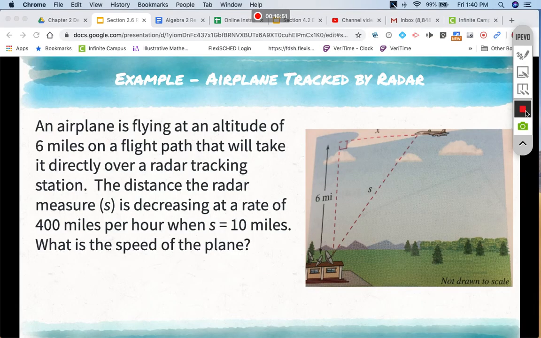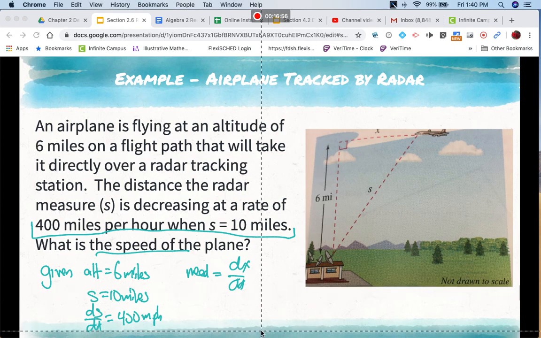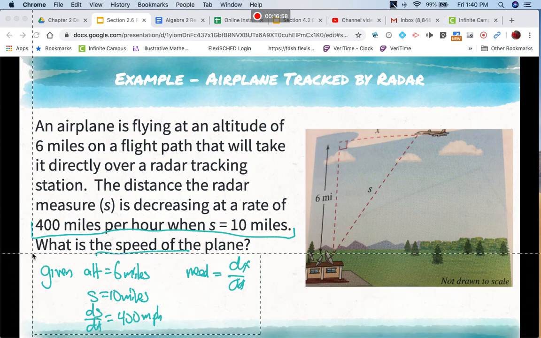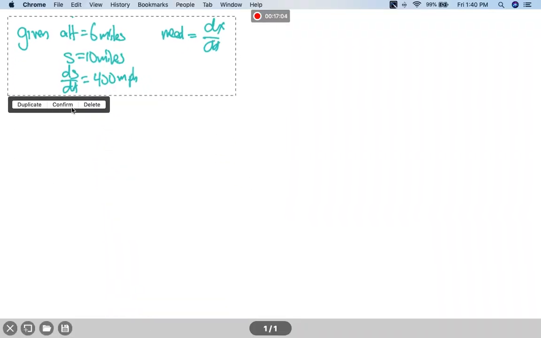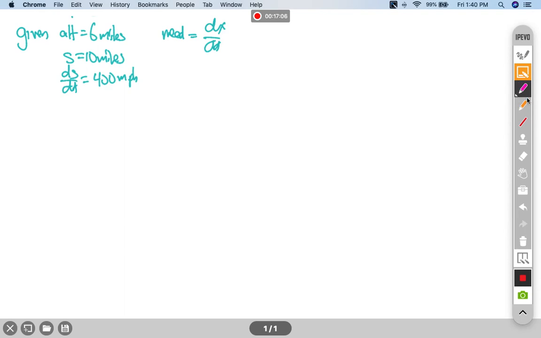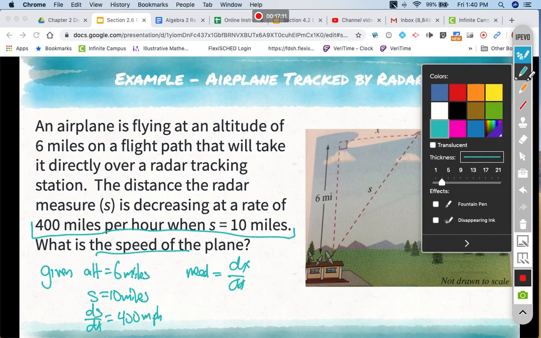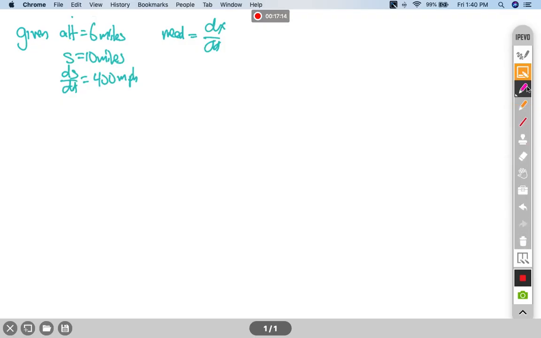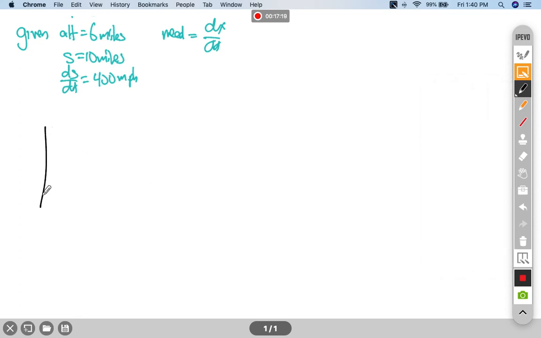Let's switch over to someplace else. Copy to whiteboard. There we go. So again, it might be useful to get that picture back for us. The picture here was x, here was 6, and this was my s.